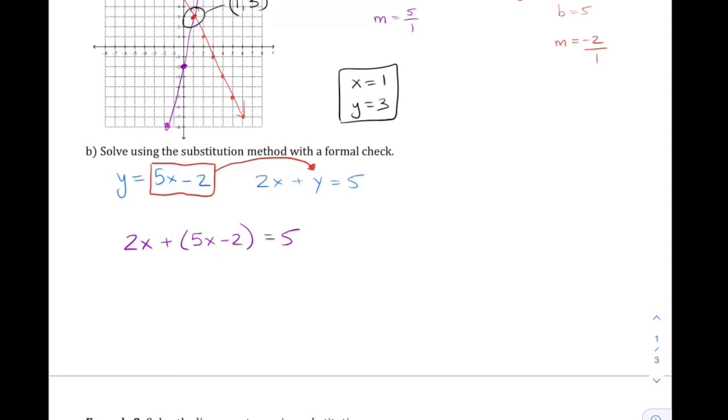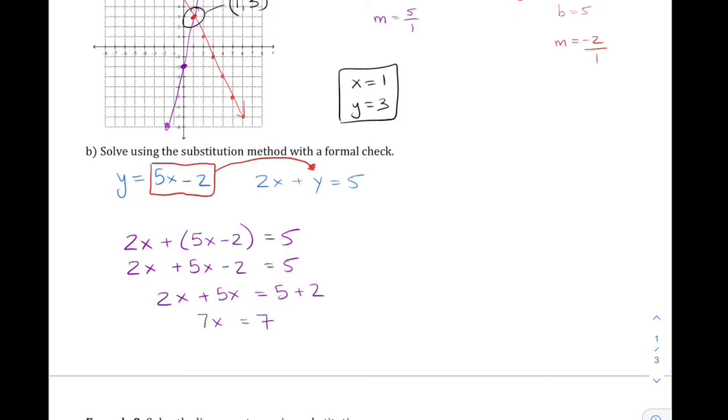Next it says, solve for the variable. If you look at that purple equation, there's only one variable now, x, and I can solve for x. We can take the positive one, distribute it inside the bracket to remove the brackets. So I'm going to get 2x plus 5x minus 2 is equal to 5. I'm going to add my like terms together, and bring the negative 2 to the right side. It becomes positive 2. 5 plus 2. Add our like terms together. I'm going to get 7x is equal to 5 plus 2, which is 7.